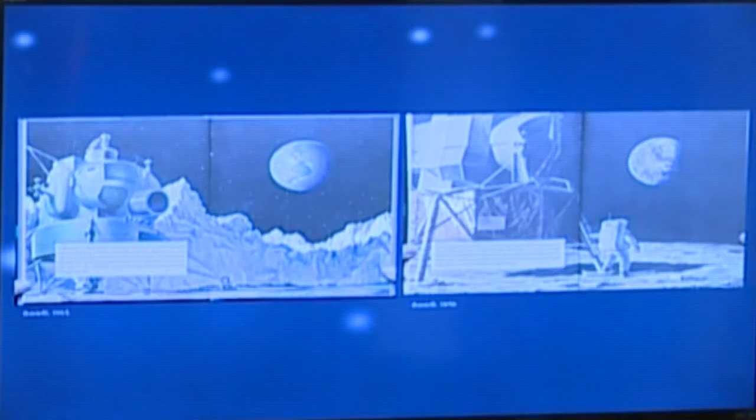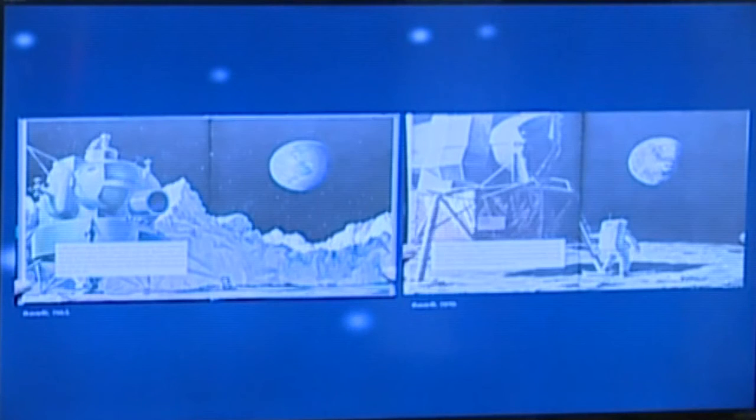And so you see a couple of interesting changes. If you look at the 1963 one, so the one on the left, the moon still has the very spiky mountains that everyone thought the moon would have. There's no atmosphere on the moon, so there's no wind, there's no water, so there's nothing to corrode the mountains away, hence the mountains must be very spiky. The stars are very clearly visible in the sky. The moon lander looks somewhat different. People are climbing out the top, which leads you to the question, how do they possibly get out of that thing to the lunar surface if they're climbing out the top?